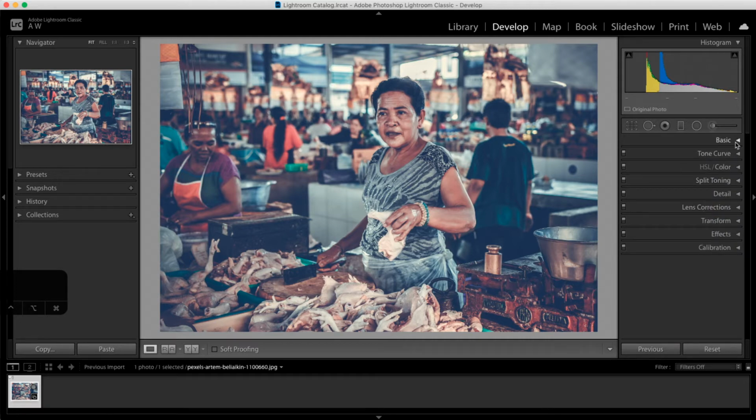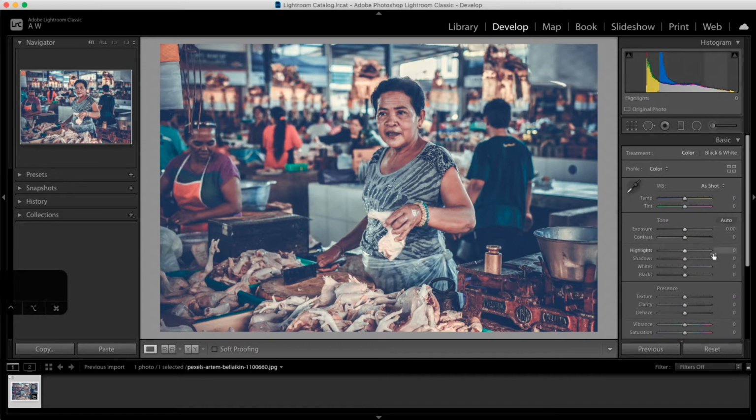Now, on your tools, you might have this all closed off. Just make sure the Basic panel is opened up. This is the first thing you should be working with. We have tools up here as well, which we'll touch on a little bit. We'll be using this tool right here, which creates another layer, and we create a new layer with different presets on top of that. But here we go. Everything you do is going to affect this photo right now because nothing is happening but the default photo.